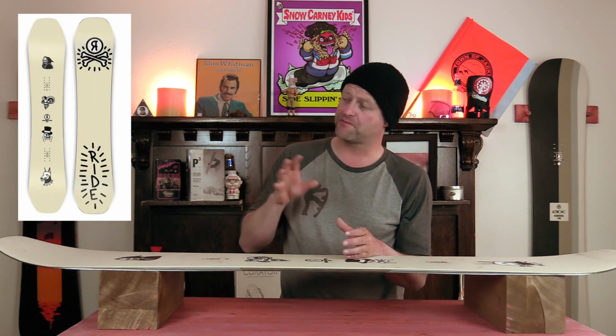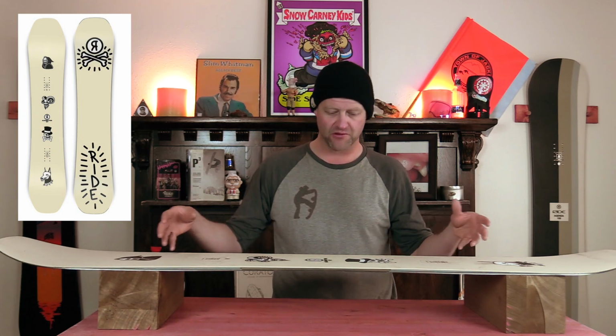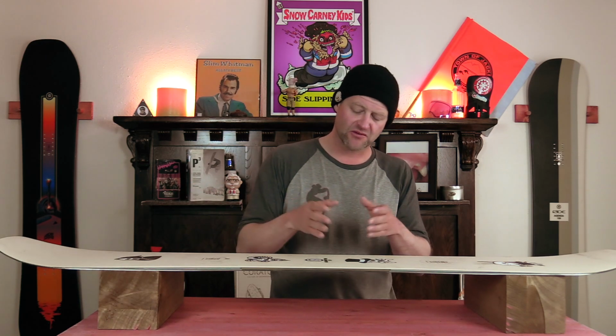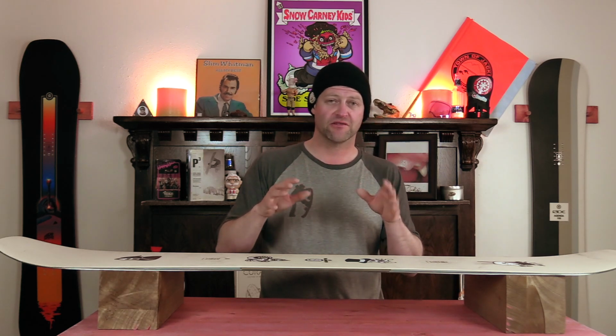The overall flex of this board comes in just past a middle of the road all mountain freestyle flex. So you have a stiffer section through the middle where that camber is, and then it's slightly softer out in the tip and the tail. The nose will feel slightly softer due to having a more elongated rocker in it. And then between the feet, you have the torsional flex. It's there. You're going to be able to notice it when you twist it.